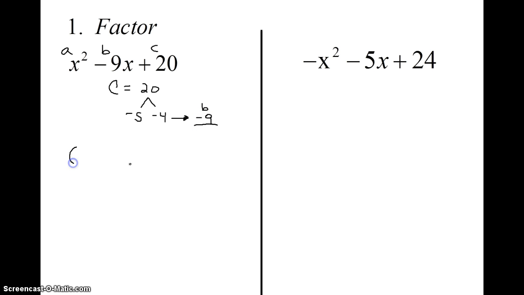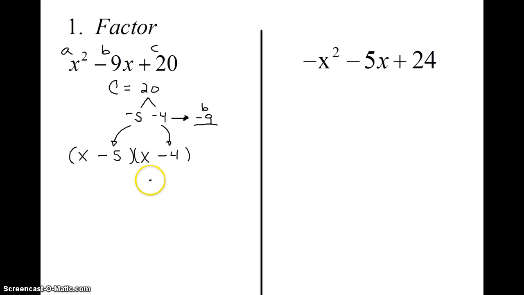So to write down your two parentheses, which are called binomials, you're going to multiply two binomials. You use the variable that you see. So we have an x here, x over here. You take this number and just put it inside of this parentheses, minus 5. And you take the second number, these are called factors, factor number 1, factor number 2, and you put it inside of the next parentheses, minus 4. So we do have two binomials.